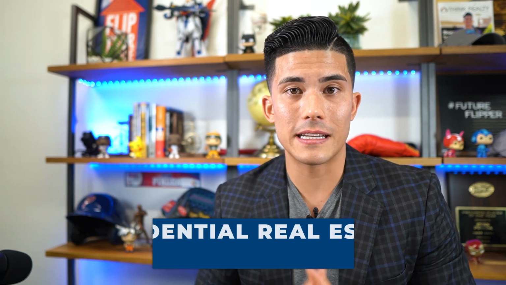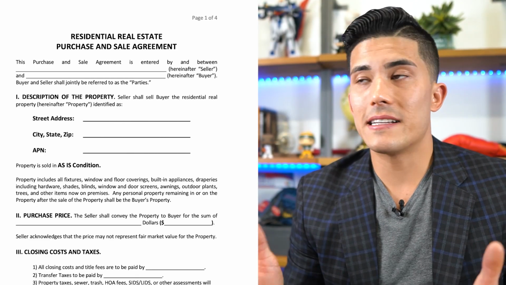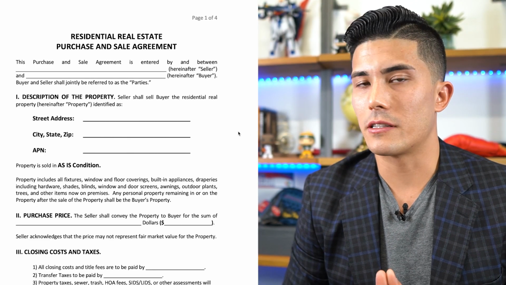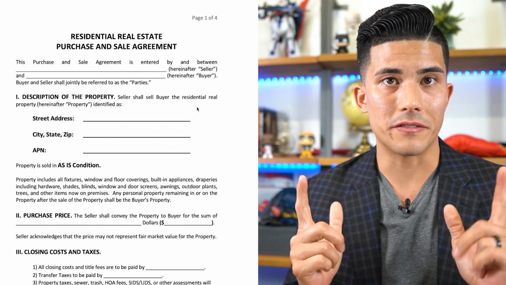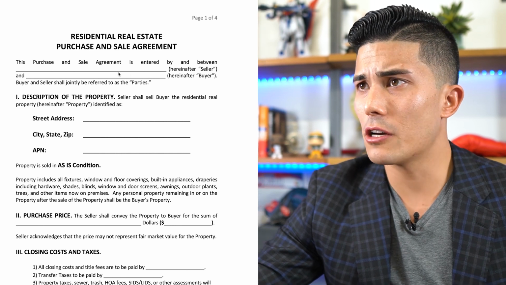So let's jump into the most important one, which is the real estate residential purchase and sale agreement. A lot of people commonly just call this the RPA, Residential Purchase Agreement. So if you see me refer to it like that, that's why. Okay, so as you guys can see, there is 4 pages to this agreement. Some of you might only need 3, and I'll get to that when we get to the last page, but this is the purchase and sale agreement. So let's go through it line by line.